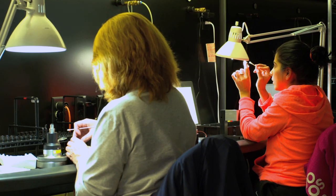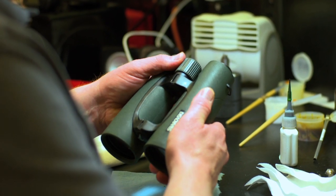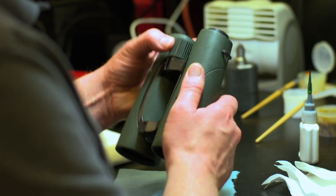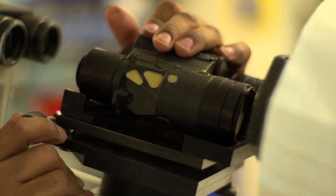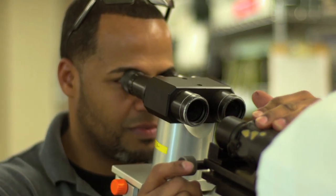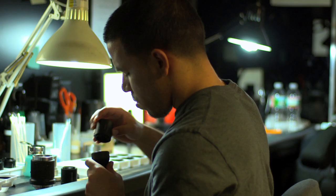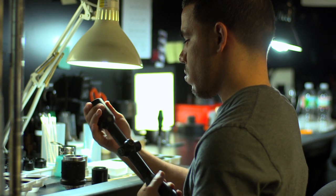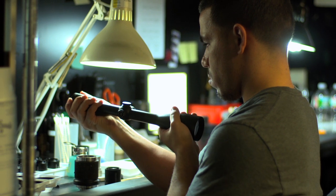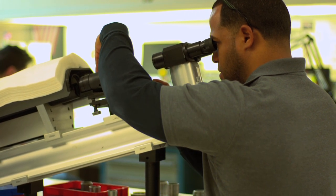We love our products and understand the commitment that's involved — we take care of our customers. The nice thing is when the product comes into the building, even if the binoculars are slightly out of alignment, that's not the only thing we look for. We completely go through the binocular and give it a full check. A lot of that limited lifetime warranty is really us standing behind the product and making sure it's working to what we say it's going to do. It's still an optical instrument operating on very tight tolerances, and that's what we have our experts here for — they'll check that the parallax is correct on your rifle scope or that the alignment of your binoculars is correct.